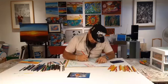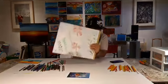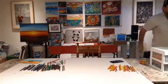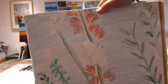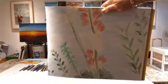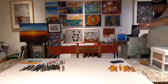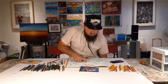So these are the flowers in the center of the photograph. Ooh, let me show you that. In fact, I'm gonna bring that closer to the camera, because I think you deserve that for staying around and watching the video. You see the flowers and the reference? It's not exactly the same, but it's a good start, right? We're just adding color, and the more layers we add, the better it's gonna look. For the next 20, 25 minutes, that's all we're gonna do. Try to wrap this up and have something cool.